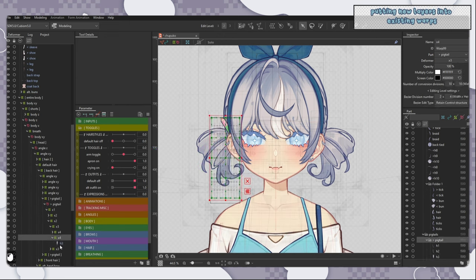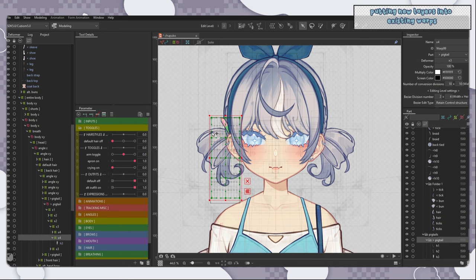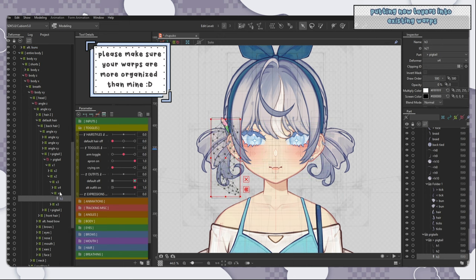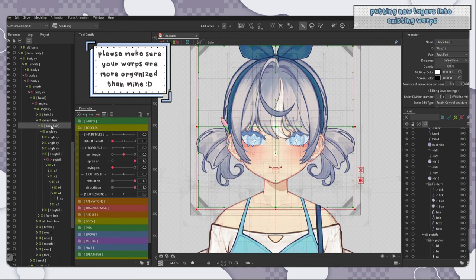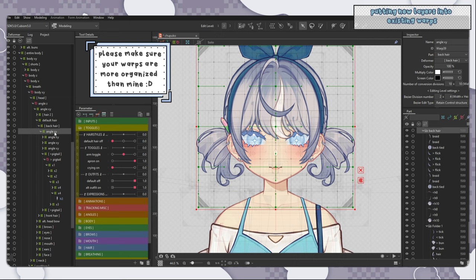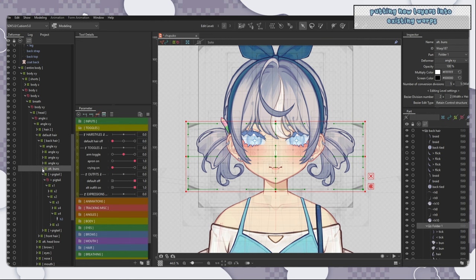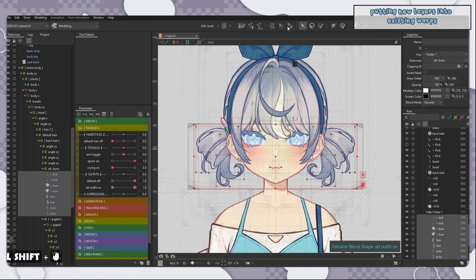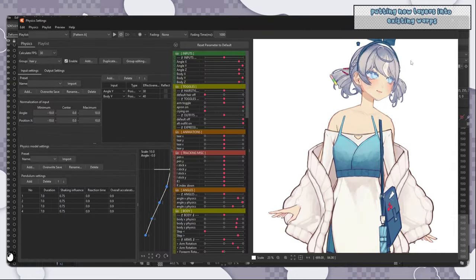And I'm not going to put them in this folder because obviously these guys are different shapes and sizes and they won't look the same. The deformer doesn't even cover the entire thing. But they're still pigtails, and these pigtails are for my back hair. So I'm going to stick this into my angle XY deformer on my back hair. So now that my new alt buns are under this back hair deformer, let's quickly give these some mesh. Pop them into the physics settings and they move.